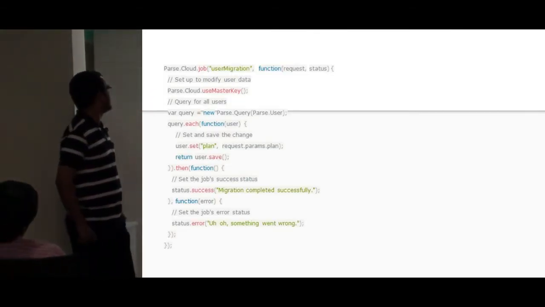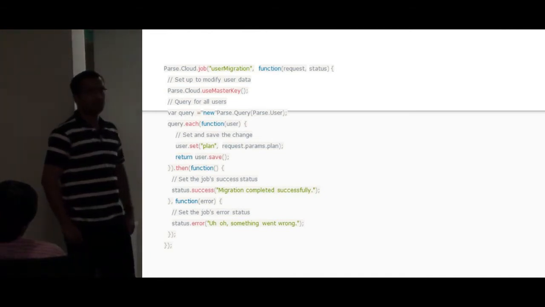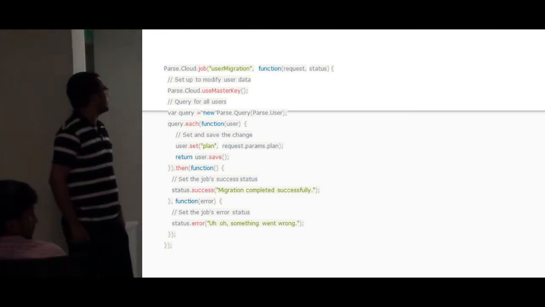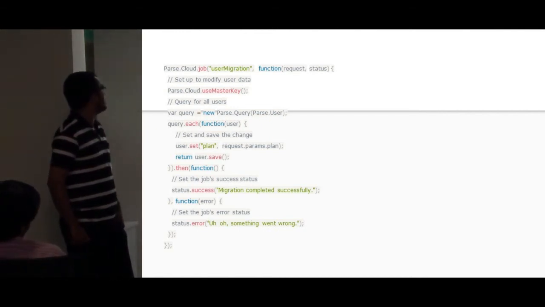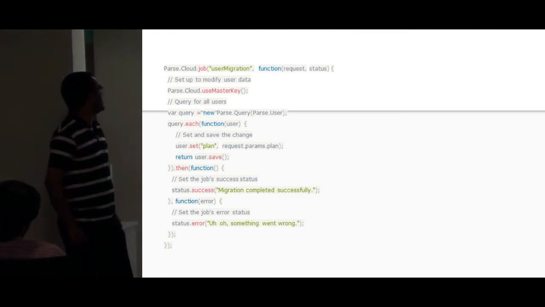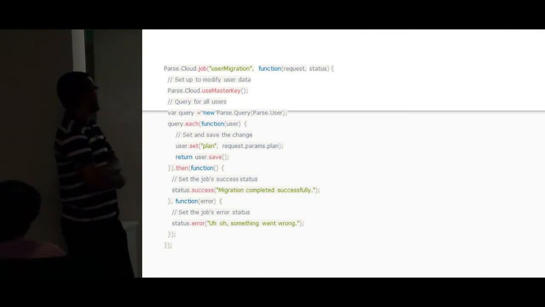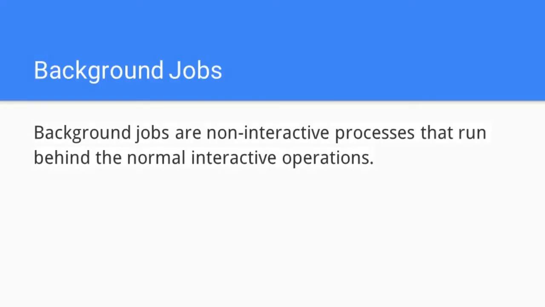This is similar to cloud function, the same as a cloud function. The only difference is you call Parse.Cloud.job instead of Parse.Cloud.define. Other things are the same. I will show you how to create background jobs in Parse.